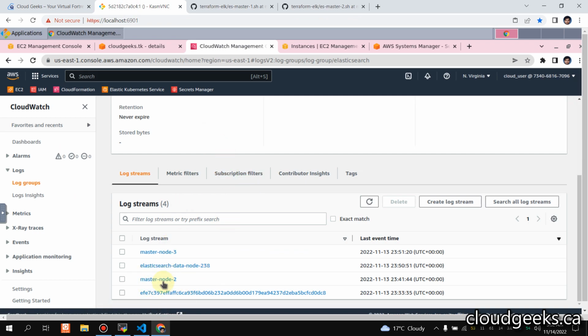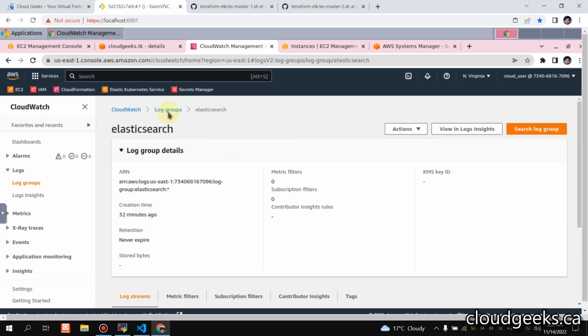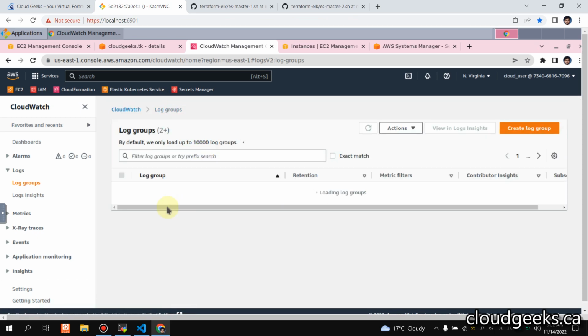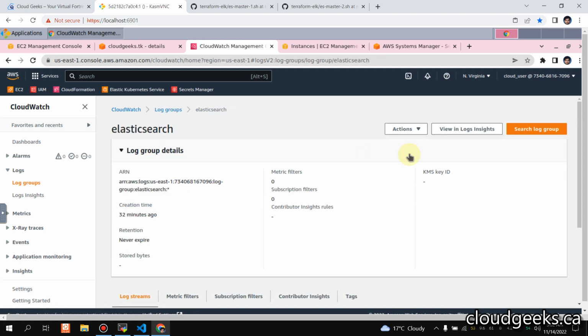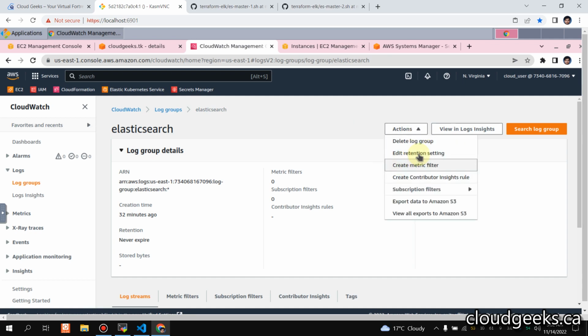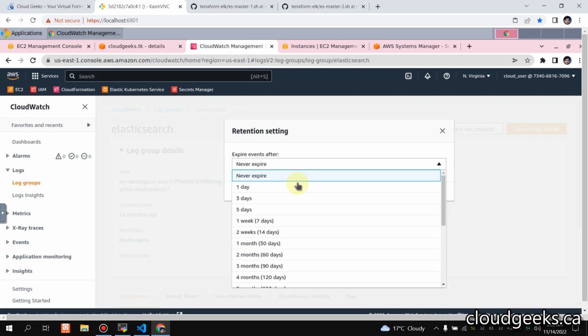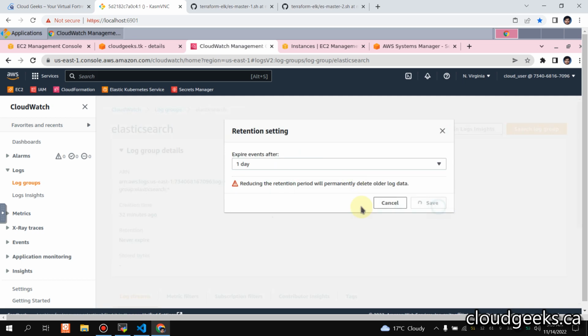The useful feature I like about the log group is that in CloudWatch you can set automatic retention. Navigate to the setup retention, how much retention you need. Let's say 1 day, you can do that.